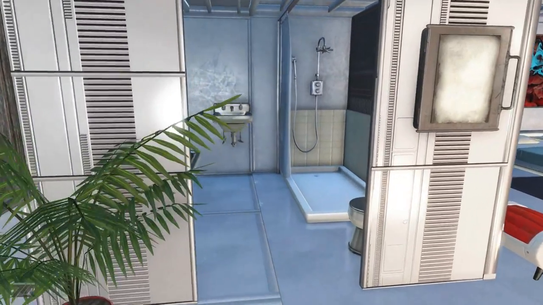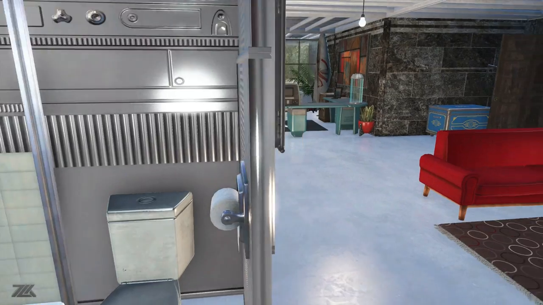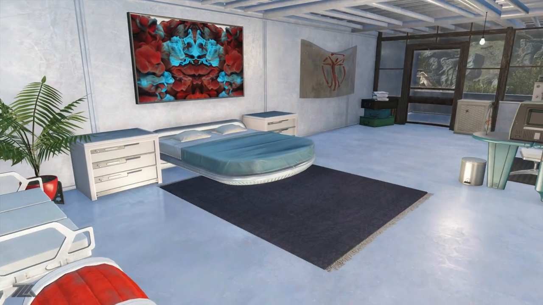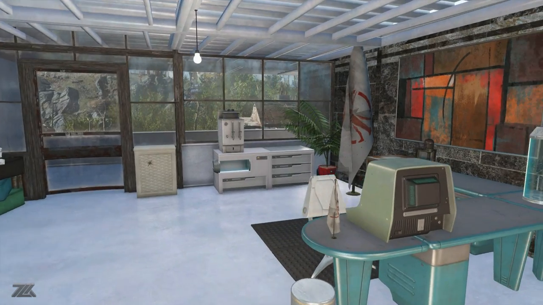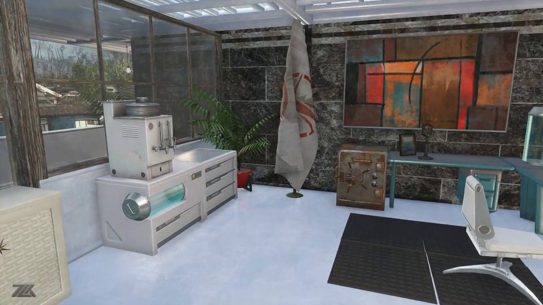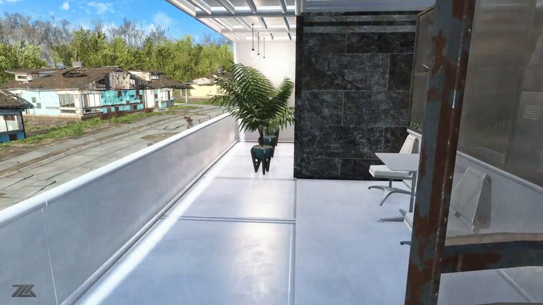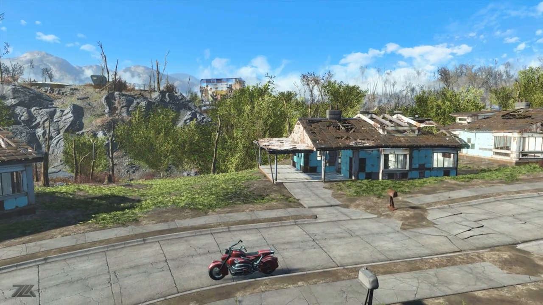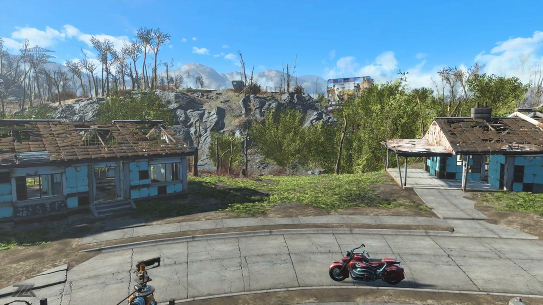So a little bit of an ensuite bathroom up here, nothing fancy. And then just your main sleeping area. I've got a little office section as well, just trying to keep that Institute theme. I threw in a few Vault-Tec items as well, because there are some similarities in the furniture. So yeah, nice little view. I'll probably get around to refurbishing some of these other houses eventually as well. Might do a video on that.